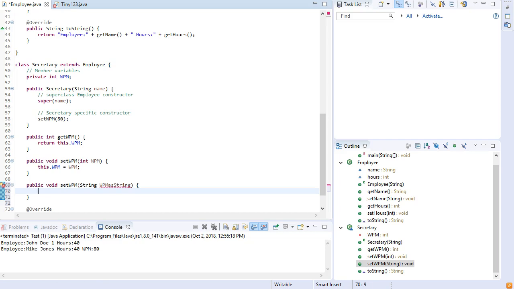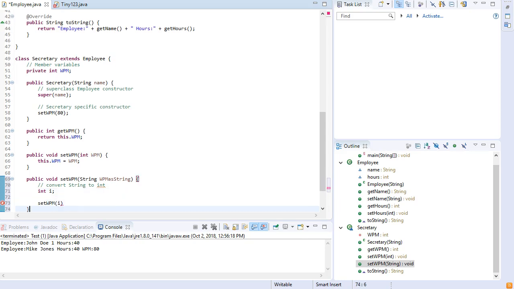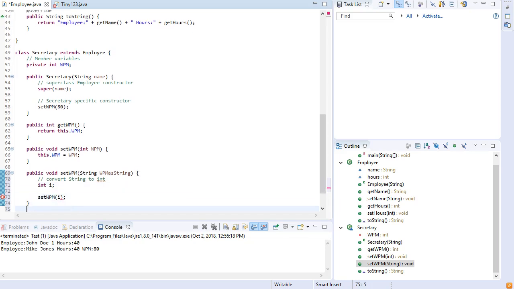And then what I would have to do here is code to convert string to an int. Then you can do whatever you want, but what I would probably do is set WPM of that, let's call it I. So we have to create a local int I that will hold the conversion of WPM as string into an integer I, and then I would call setWPM I.